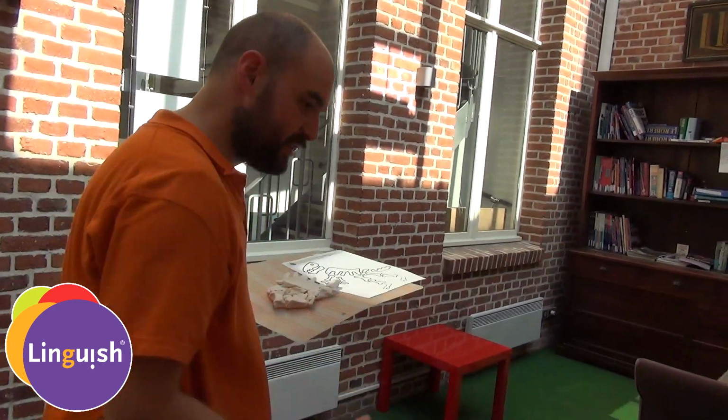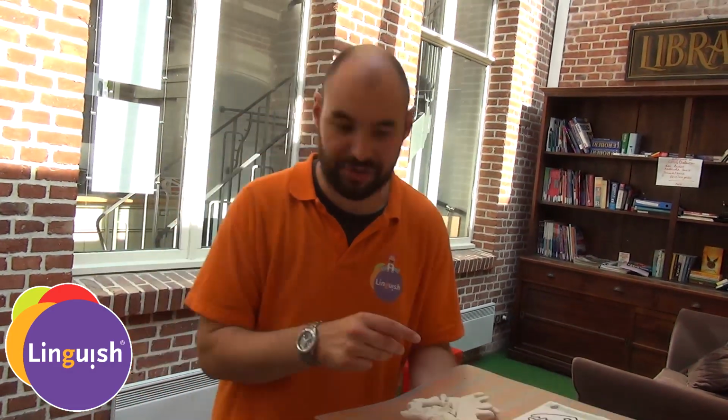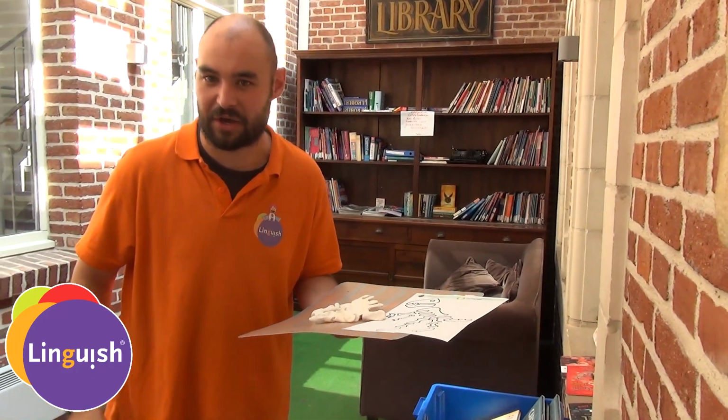If in your school there's a grassy area with maybe some flowers or dirt or anything, please go hide the bones in such an area. If, like us, you're in a town center and you can't really have access to a park or anything, find a finite space where you can hide everything. So I'm just gonna go and hide the dinosaur bones all around, just like an Easter egg hunt. Let's go!